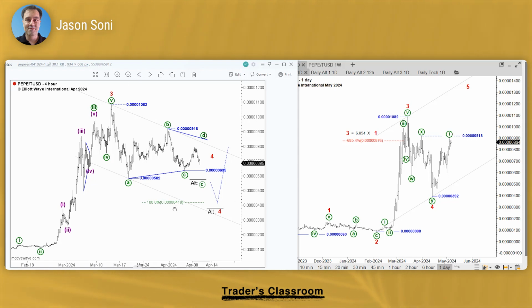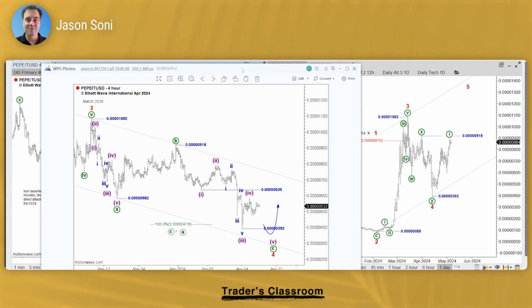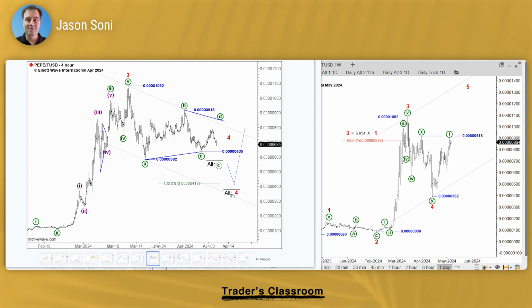So this measurement here at 418, what I've shown in green, is basically the length of this decline that I've labeled as wave A added on to the end of wave B. And that gives us a potential projection where a three-leg decline could end for a deeper pullback for wave 4. So once we got the decline below 582 and negated the triangle, then obviously I was considering the deeper correction for red wave 4, i.e. a move towards 418.